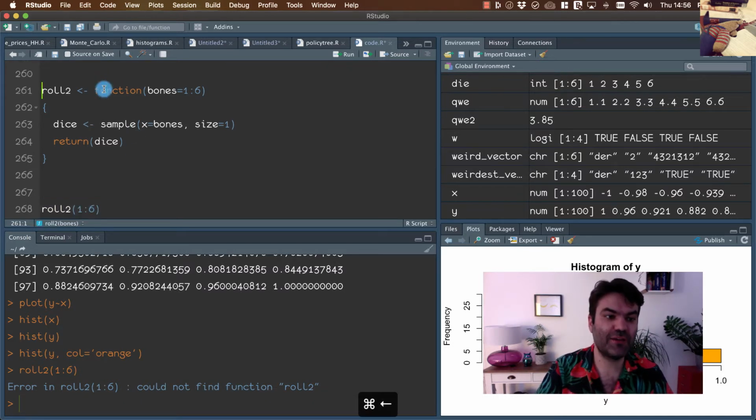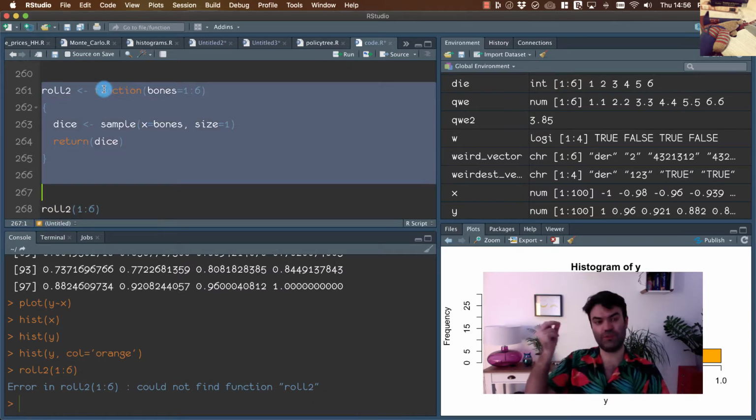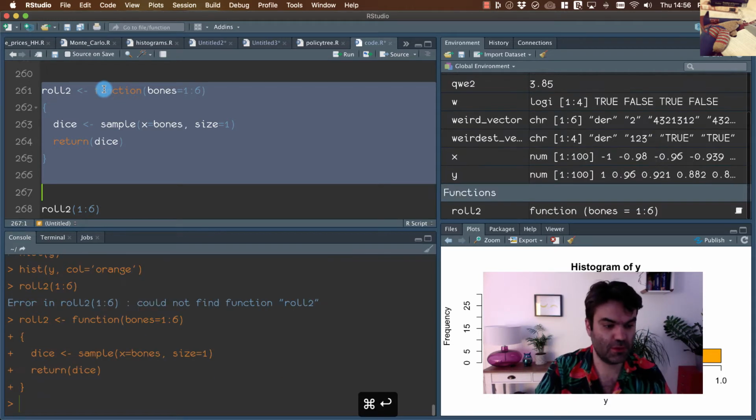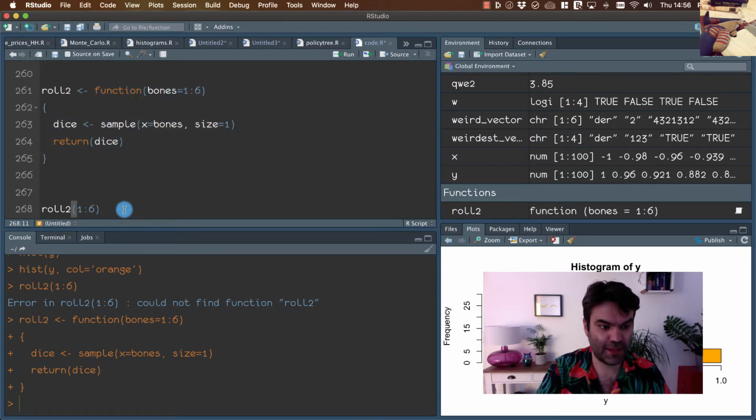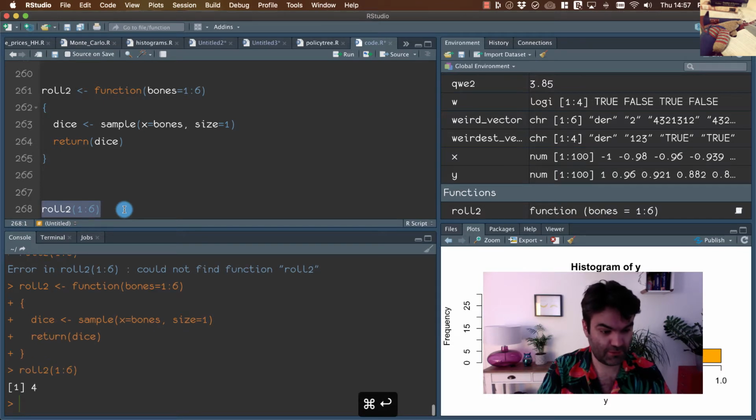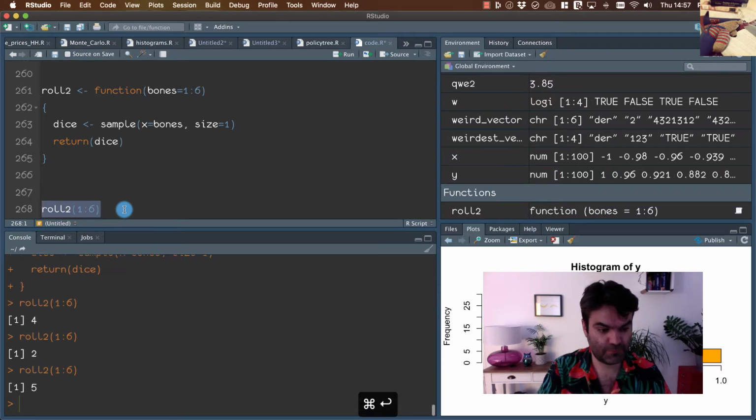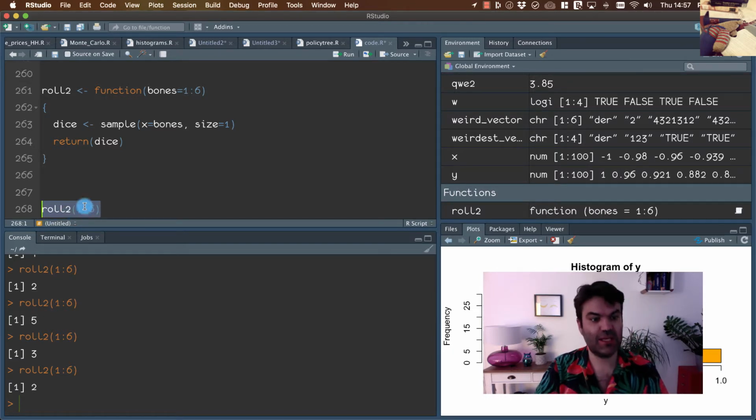Because first we have to load this function into the memory of R. So here there is no error, and now hopefully there won't be an error. You see, it works. Every time I run this function, I sample from x, which here is between 1 and 6.